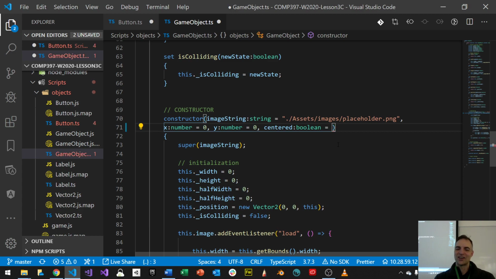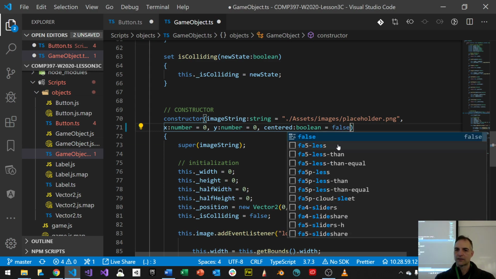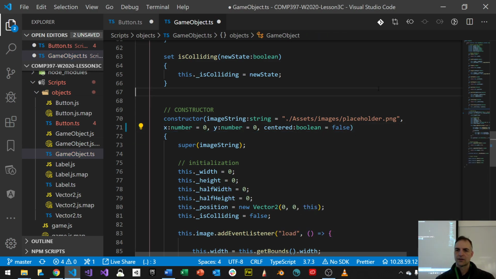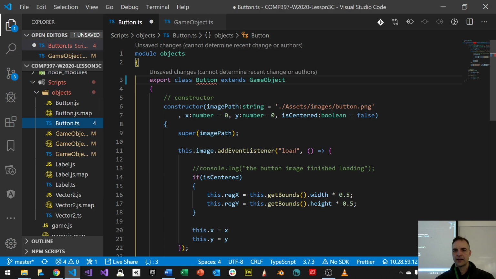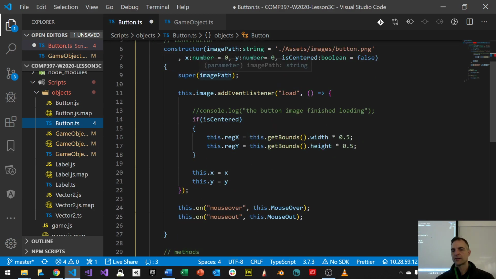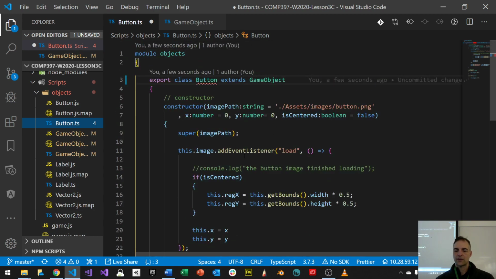Unless I do this, so I say by default, all of my game objects, are they centered or not? I'm going to say that no, they're not. By default, they're not centered. Okay? I have to turn it on for it to be centered, right? It's not centered. All right, going back then. It satisfies requirements now. This image path satisfies requirements because my super constructor only needs 1. This is good. So image path is enough.